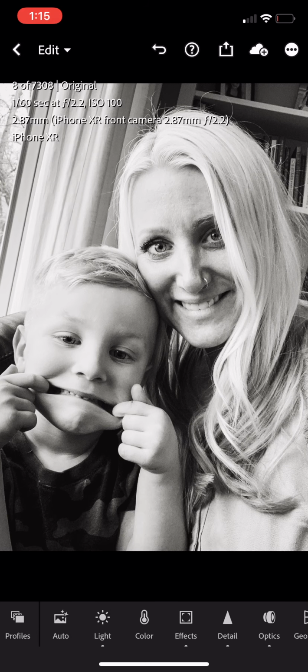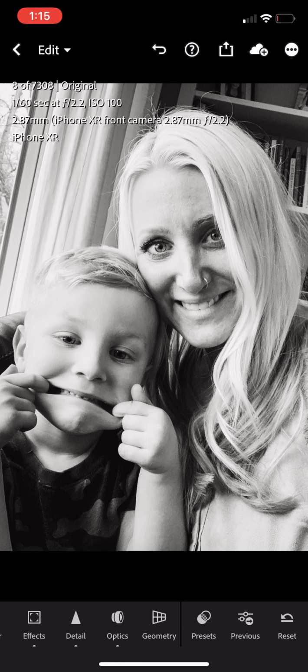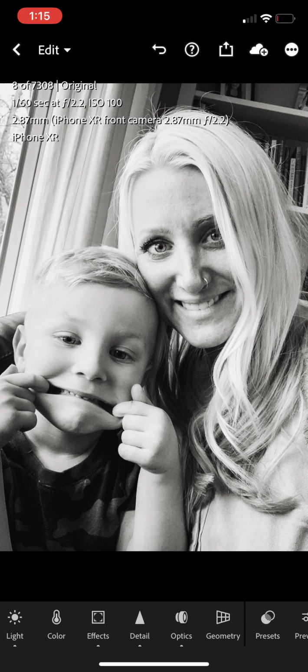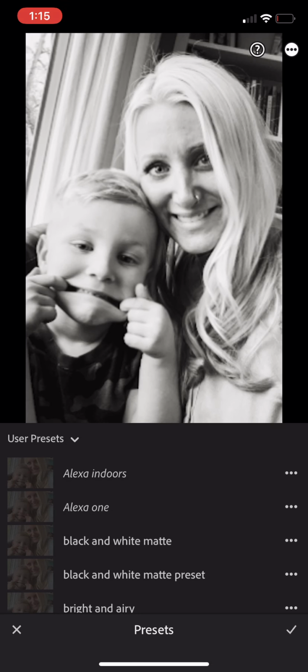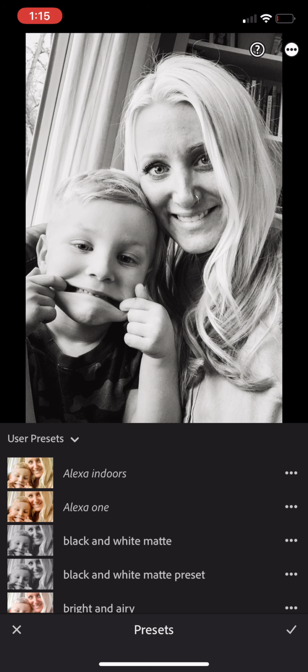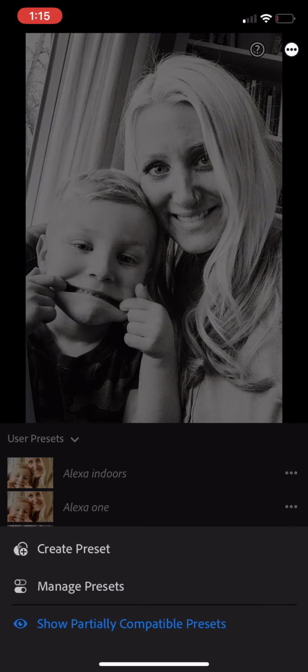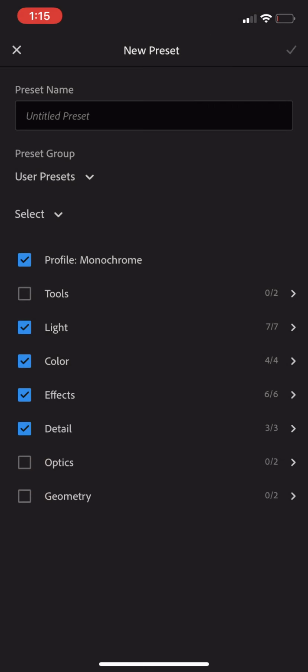So to save the preset, scroll all the way to the right on this bottom tab, where all the different categories are, and then click presets, and you'll see my other presets already there. Click on the top circle with the little 3 black dots in it again and do create preset. Make sure all these are clicked.